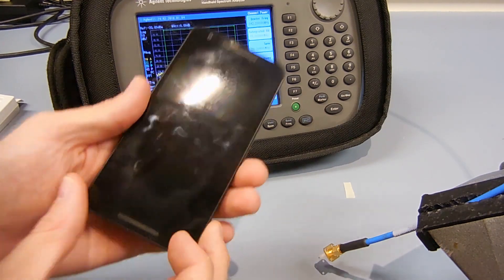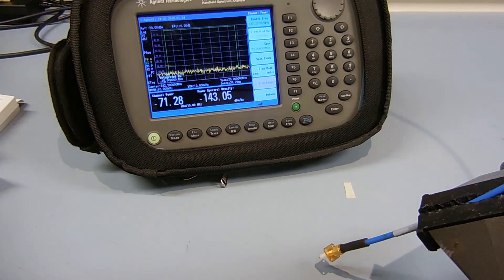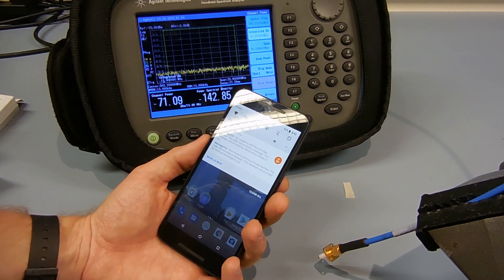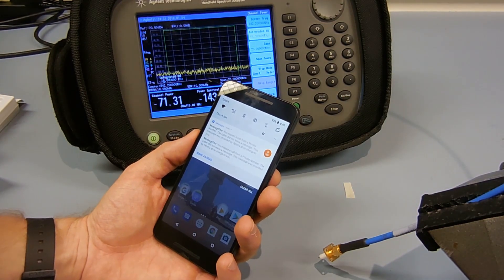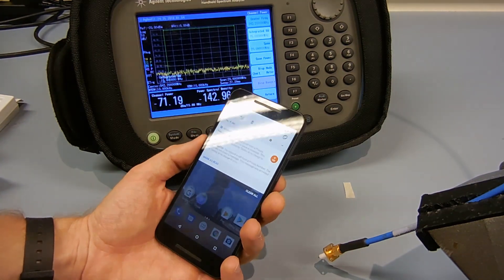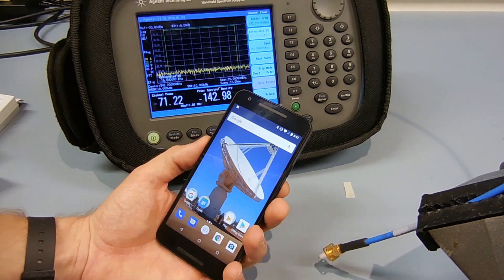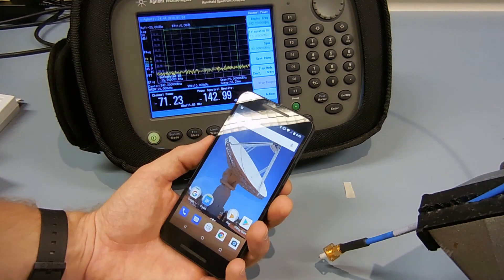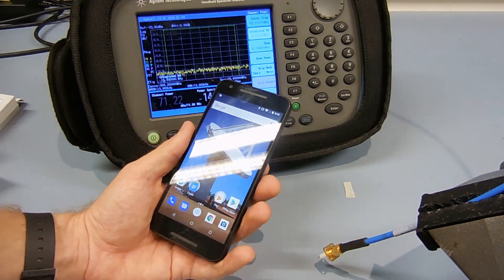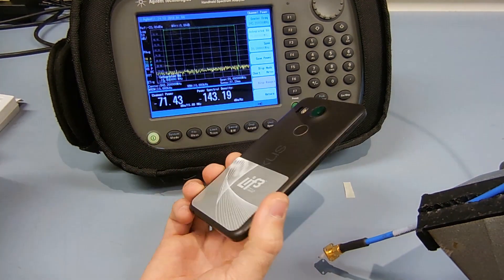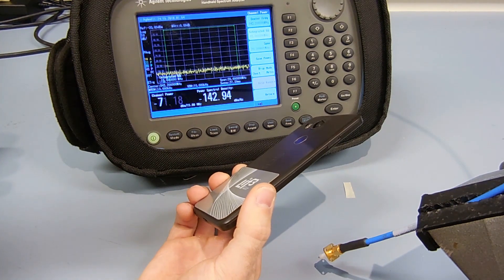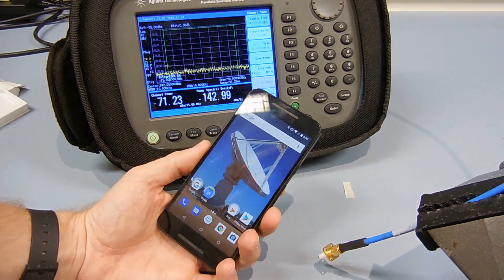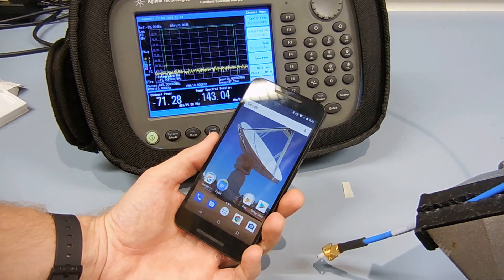This is interesting. The call can't get through. Text messages got through to show me that I have missed a call. I'm getting no signal, though in my lab it's always very hard to get signal anyway. So maybe this does reduce the performance of your phone. It might actually be doing something. It's shielding the antenna. It says it should have virtually no impact on your signal strength, but it is obviously having an impact on my signal strength. I can't get through.